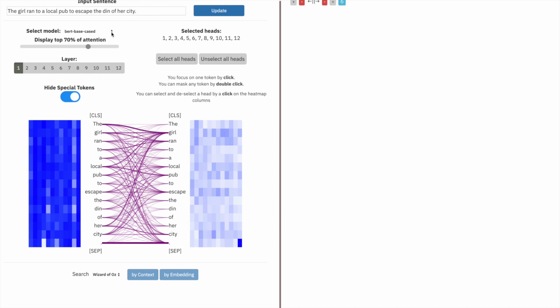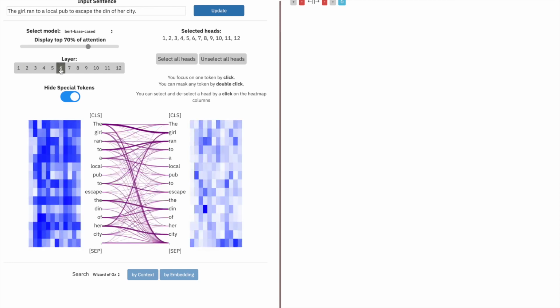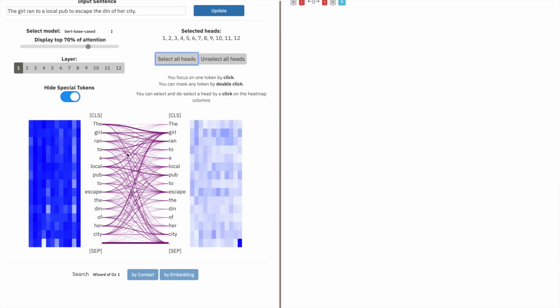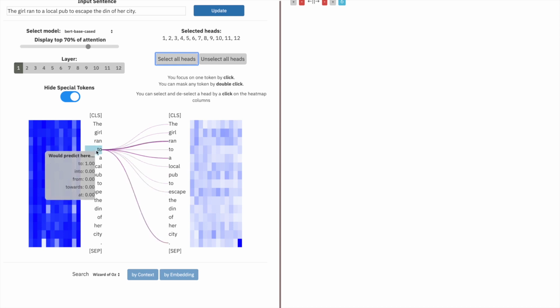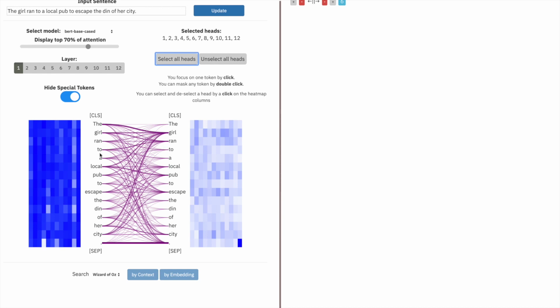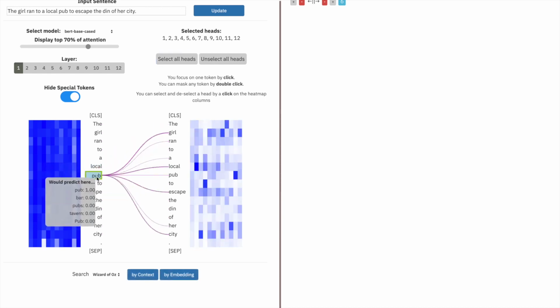You can select a model on the online demo, filter the attentions to show only the attentions you care about and remove noise that you don't care about, and change the layer to show different embeddings and attentions throughout the model. Down here we have the attention visualization. On the left we have each of the individual tokens. By hovering over any token, you can see the attention out of these tokens on the left into every token on the right. By clicking on a token, you freeze the view and update the right head box accordingly.